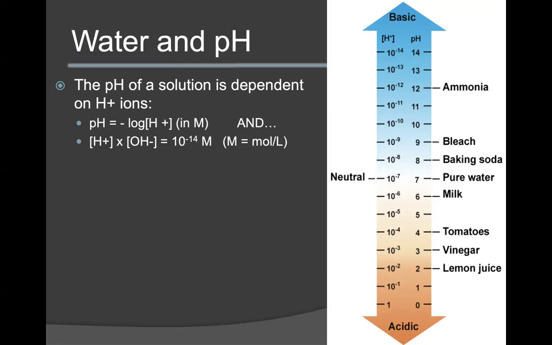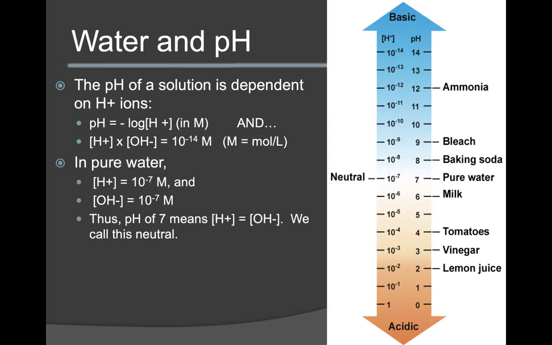And remember, pH is calculated according to the formula. pH is negative log base 10 of the concentration of hydrogen ions. So what does that mean? In pure water, that means that my concentration of hydrogen ions would be 10 to the minus 7, because in pure water, I have a pH of 7. To give another example, if I had a pH of 6, I would know that my concentration of hydrogen ions is 1 times 10 to the minus 6 molar, or moles per liter.